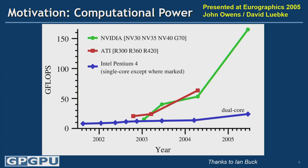Graphics is really what we call an embarrassingly parallel problem. Every single pixel could be calculated independently, and many other calculations could happen at the same time. So as many parallel floating point operation engines as you can add, we could make great use of. So throughout the early 2000s, as we were adding this additional capability, we had this high-powered engine, which was used primarily for graphics.